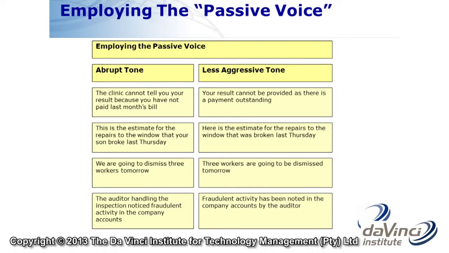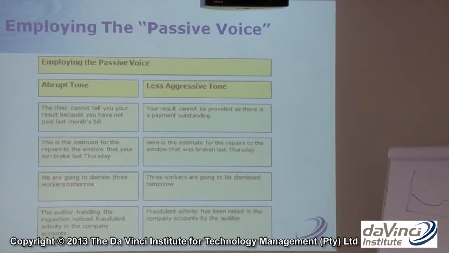We are going to dismiss 3 workers tomorrow. 3 workers are going to be dismissed tomorrow. I don't actually agree with this one. I think they're more or less the same. I think that's a little bit pedantic, a little bit over the top. So we are going to dismiss 3 workers tomorrow. 3 workers are going to be dismissed tomorrow.